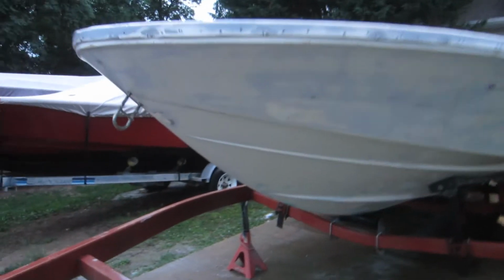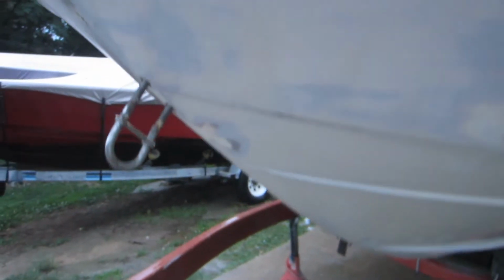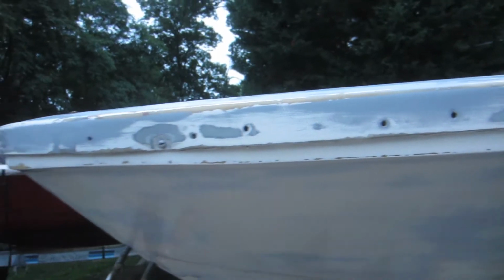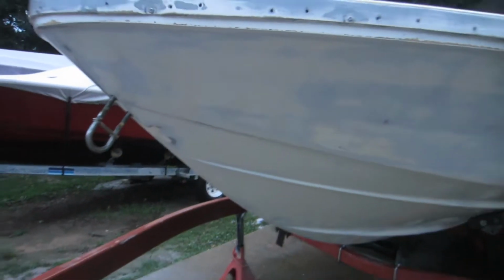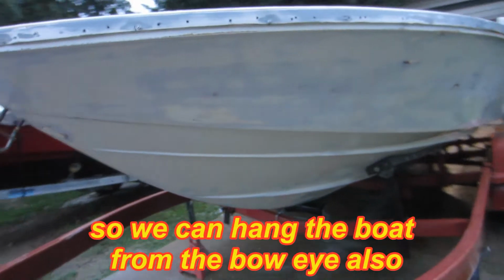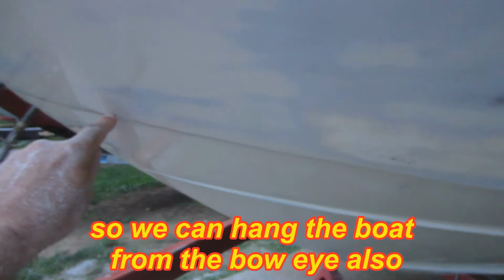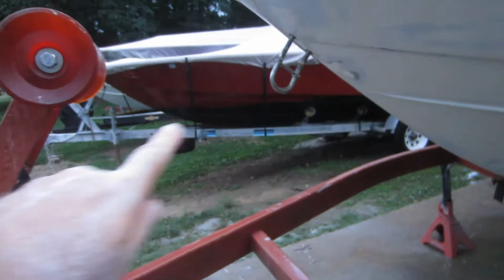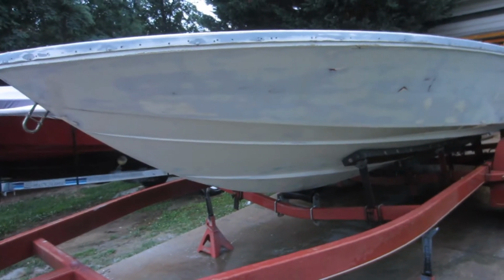I've done also some of this down here. When I do the top up here, I'm going to probably paint that white real quick. Just the nose right here, just to get it out of the way. And that way the color, quote unquote, is only going to follow the normal line right here. Unlike my boat, which just follows the water line, this one's actually going to follow this line. We've come to this conclusion. So yeah, this is where we're at.